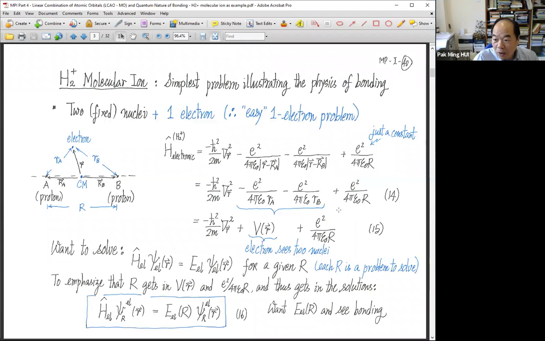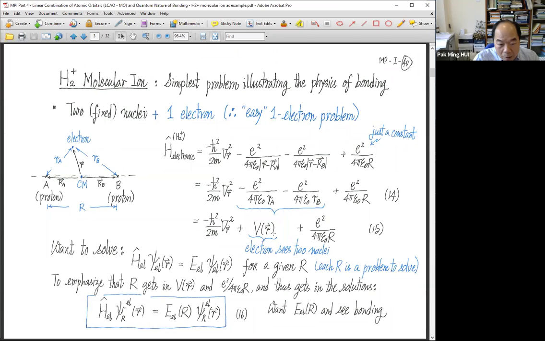Then let's look at what is the structure of the Hamiltonian. Just like any single electron problem, we have a kinetic energy term, we have a potential energy term that the electron feels. It is just a function of r because we only have one electron, okay? So I can collectively write it as a potential energy felt by the electron, one only here, V of r. Behind the scene, the picture is the electron sees two nuclei, okay?